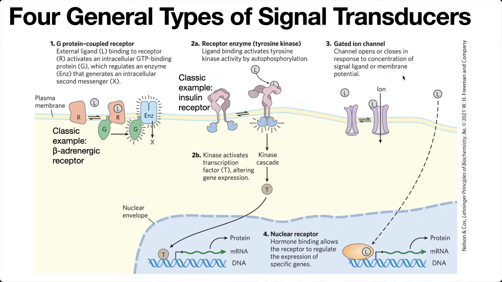In both of these forms, the gated ion channel and the steroids are relying on movement through the membrane. Whereas with our other types of receptors, as we'll see, there's going to be a messenger outside of the cell that's going to cause a change inside of the cell through changes in membrane spanning proteins. And so that's coming up when we talk about signal transduction, so getting a message from outside of the cell to inside the cell. And we'll talk more about that later. But for now, just know gated ion channels, and that steroids can freely diffuse through the membrane.